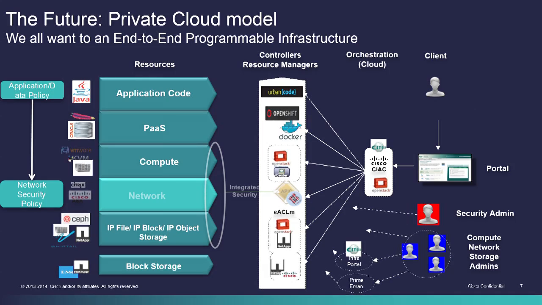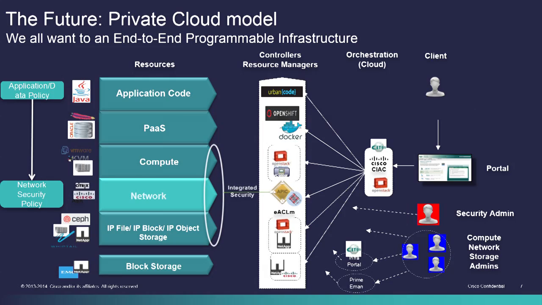right up there. Now that we have the APIs, the next step for us is basically putting the portal in front of it and getting the Cisco Intelligent Automation for the cloud wired up. So we have the workflows configured in CIAC, and that is actually talking to the APIs that you saw on the previous slide. And through the portal, which is Cisco Prime Services Catalog, right, that is actually going to CIAC, kicking off the workflow. So that is basically how we're able to implement that. So we don't just use CIAC for the provisioning of the environments. We also use it for the setup of the development pipelines as well, right?